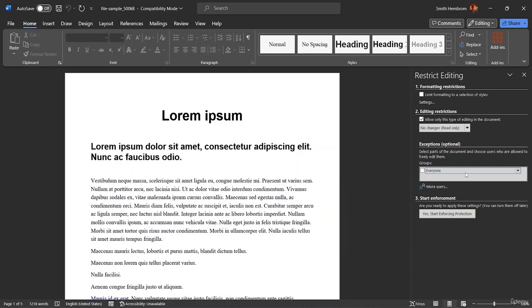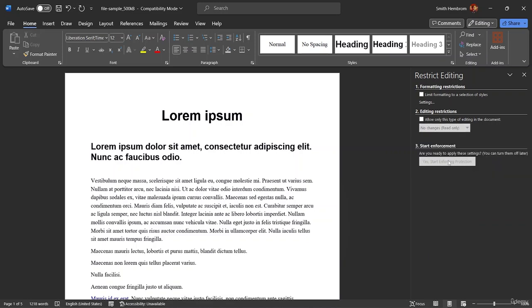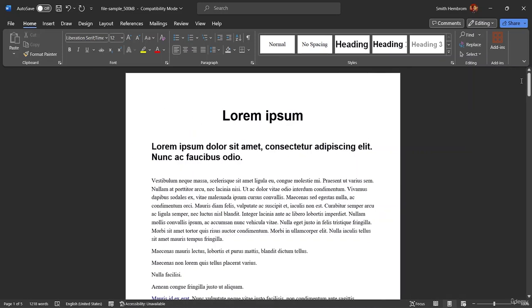Okay, if you do want some people to edit this thing, you can find next region this user can edit, show all regions this user can edit. So there are different options which you can come across over here, but for now I won't restrict editing over here. So this is how you will be able to open up any file and also restrict editing to secure your file from any unnecessary tampering.